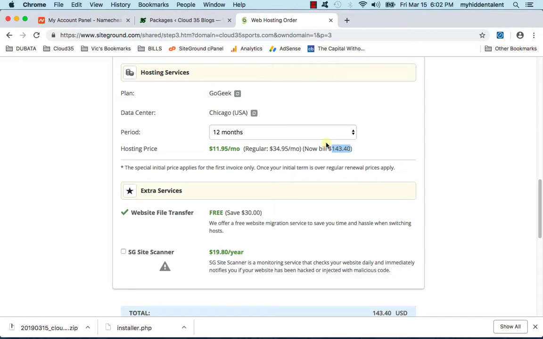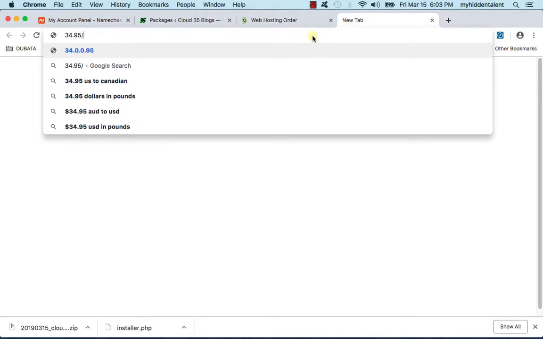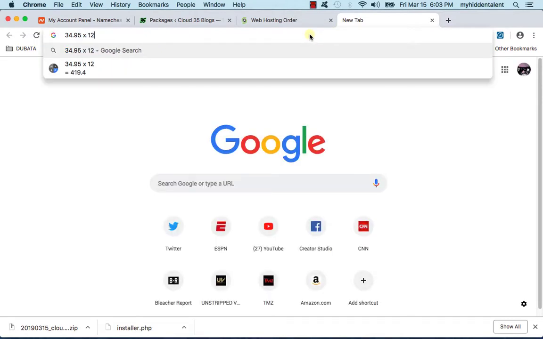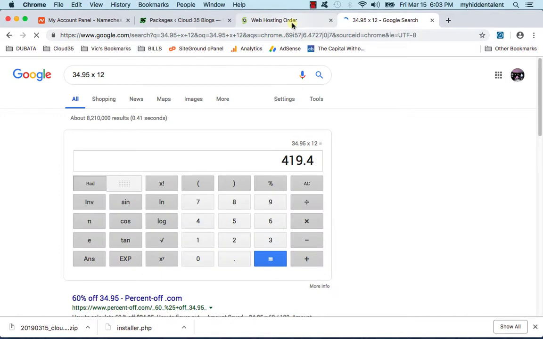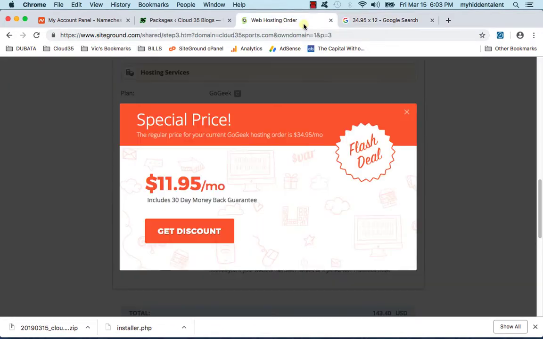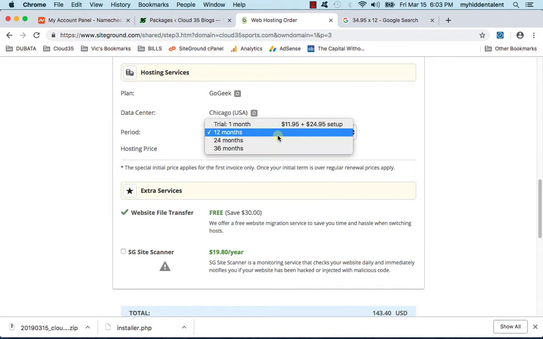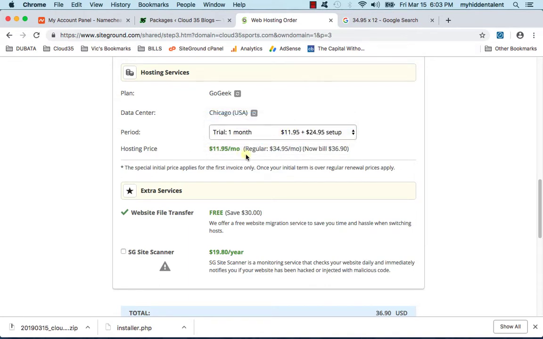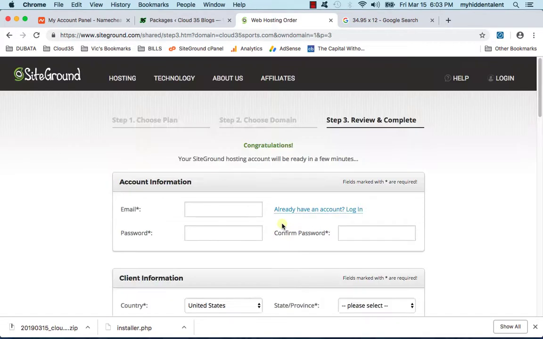But then after that first 12 months, when you repay, you're actually going to pay at the rate of $34.95 a month, and $34.95 a month times 12 is around, I believe, is about $400 somewhere along that way. $34.95 times 12, and that's it, $419.40. So that is what you're going to pay the second year. So keep that in mind. I recommend you probably getting it for 12 months. Or you can do a trial of 1 month if you want, if you're not sure. But I like Siteground. There's also HostGator, and there's other people that's around and stuff like that.